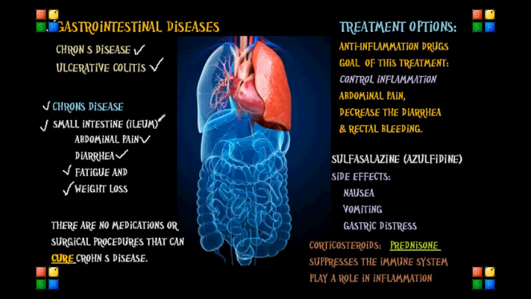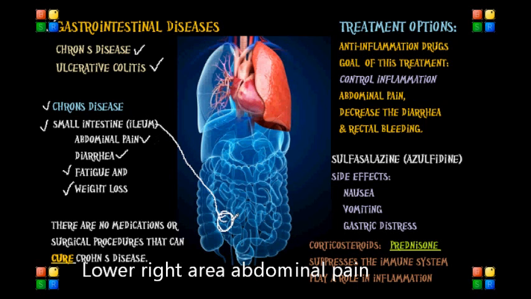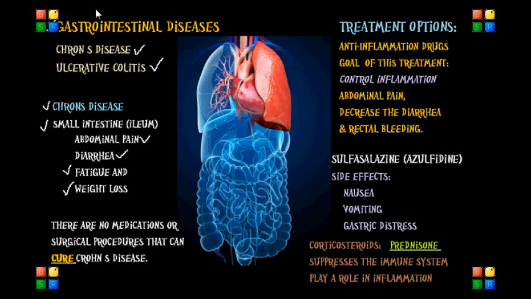This basically means that the pain would be manifested as a lower right abdominal pain in our patient. Again, since it most commonly affects the small intestine or the ileum, a major symptom for a patient with Crohn's would be lower right abdominal pain. So make sure to take note of this because this can be very important information for your NCLEX exam.